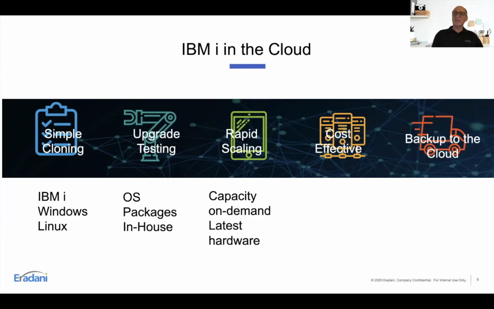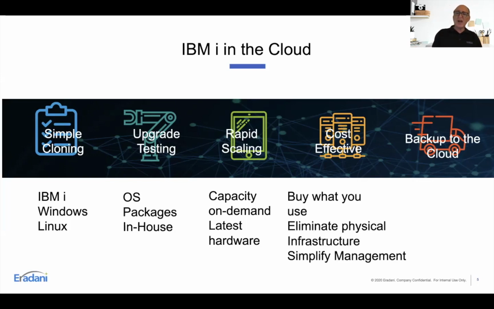So at month end, I'll get some additional capacity, I'll use it, and when I'm done, I'll shut it down. Or I'll have additional capacity during the hours that my programmers are working on the system, and when they're not, I'll shut that down. Or during the high season for my business, I'll get additional capacity as I need it, which means I can manage my environment more cost effectively because I'm only paying for what I'm actually using.